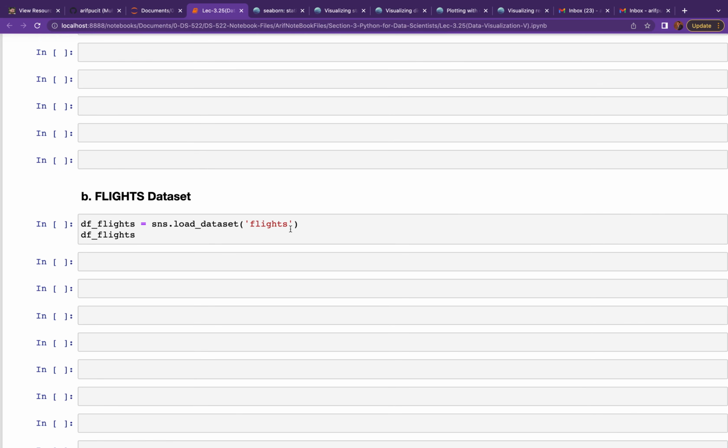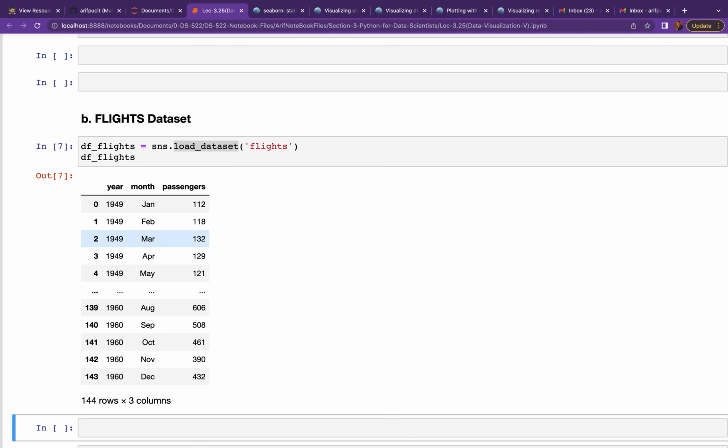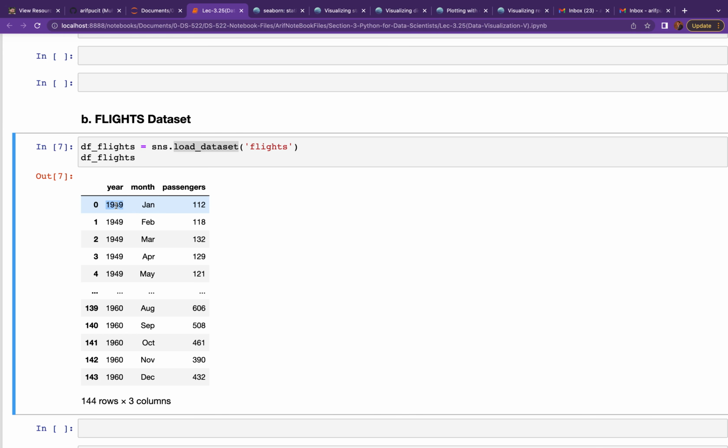Let me move ahead and discuss another dataset, that is flights. Also a built-in dataset. We can load this dataset as usual with the load_dataset method. Let me show you this data frame. So this contains monthly data for 12 years starting from 1949 to 1960, having 144 rows and 3 columns.